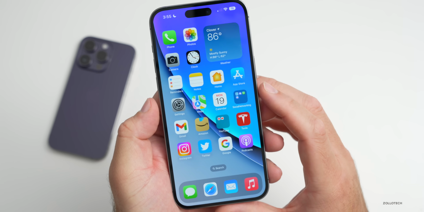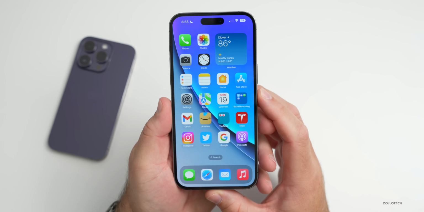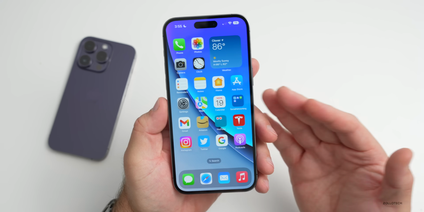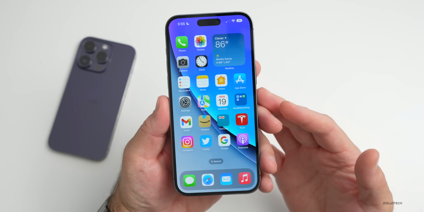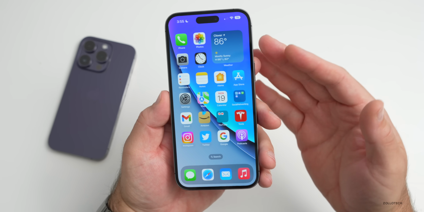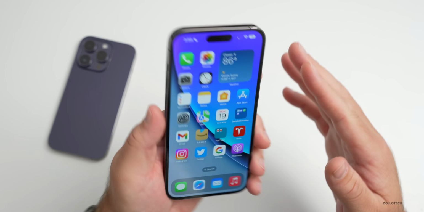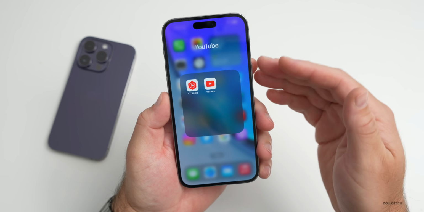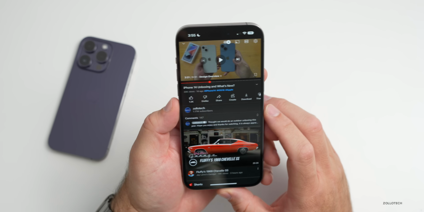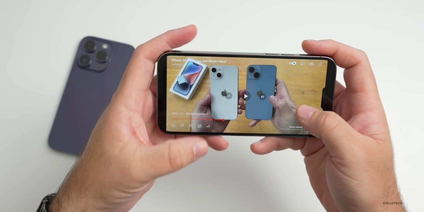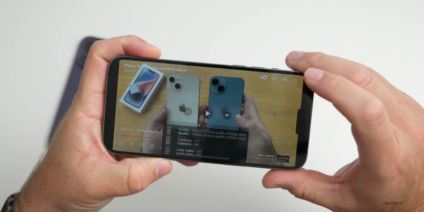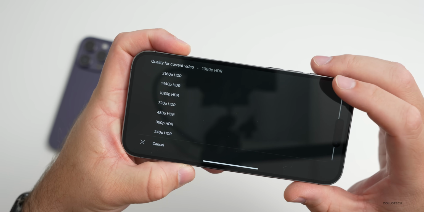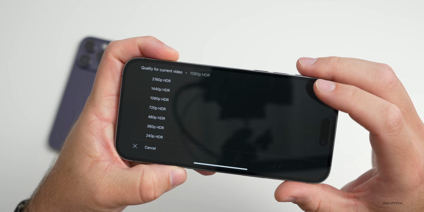With the 14 Pro and Pro Max, we have a super bright display this year that goes up to 1600 nits in HDR video. However, maybe it's late at night and you don't want to watch HDR video, it's too bright. I often record HDR video with these cameras, but sometimes it's just too bright at night. There's an easy way to disable this. So maybe you're watching it on YouTube or Safari. You can see here's my video, and this one's actually in HDR. So if we tap the little gear settings icon here, you can see the different resolutions up to 2160p or 4K in HDR.